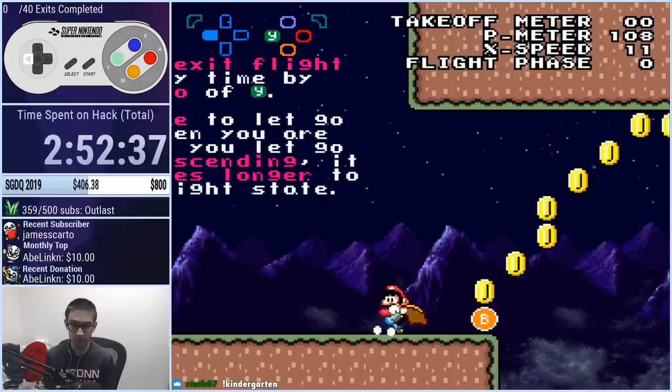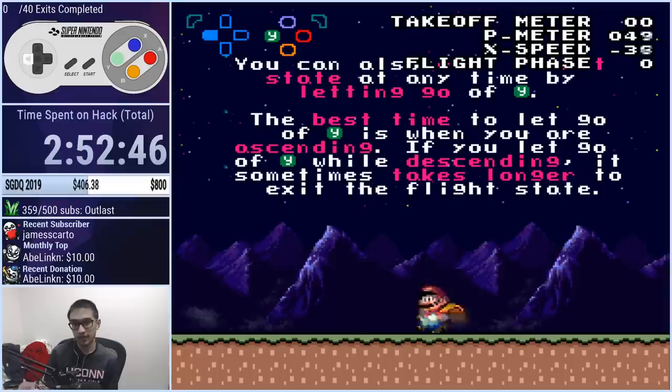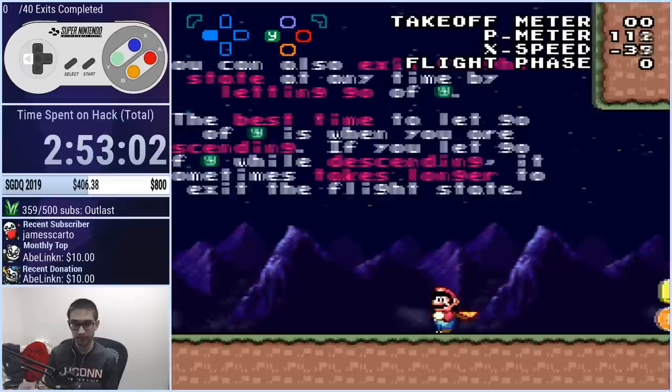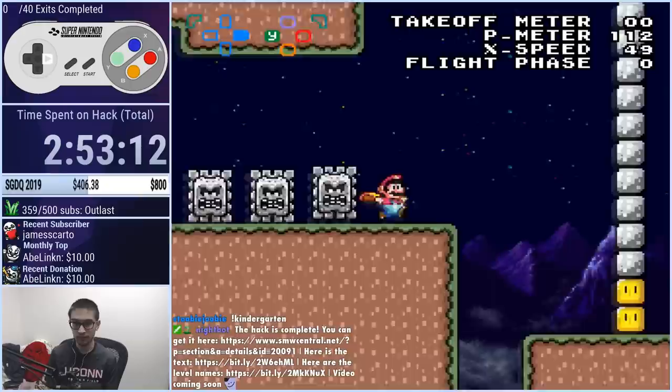Another thing you can do while we're on this topic is you can actually get back in the cape phase if you repress Y anytime you're off the ground and your takeoff meter is greater than 2. We'll get into that later, but for example, see? I'm gonna go a little higher and I'm gonna not be in cape phase. Oh, that was bad. So my takeoff meter was greater than 2 when I pressed Y again, and you can get back to cape phase. So here we're gonna let go of Y as I'm falling upwards, and boom, easy peasy.